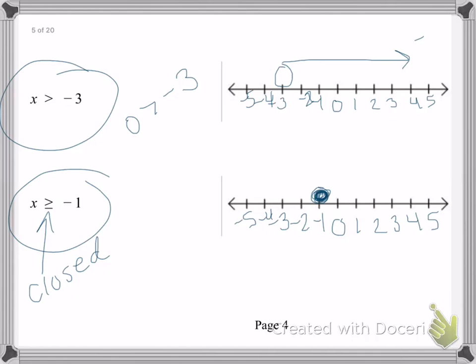Beautiful. All right, so now we got to figure out our line. So we plug in our 0. 0 is greater than -1. Yep, that's true. So go ahead and face your line over the 0, pointing towards the 0 and past, because those are the numbers that make it true. So is 5 greater than or equal to -1? Yes. Is 2 greater than or equal to -1? Yes. So those are our answers that would make the statement true.